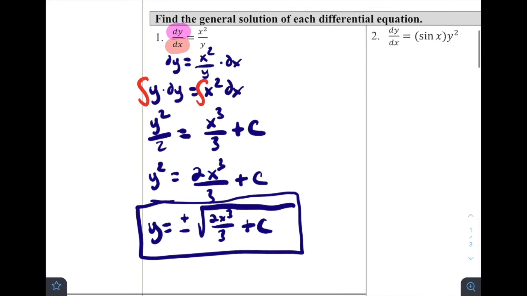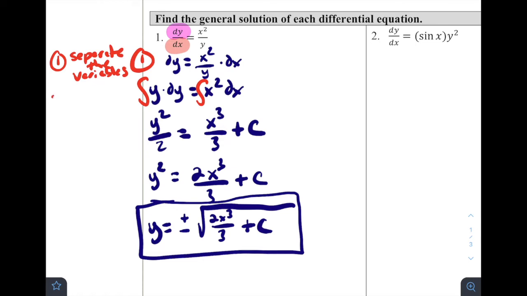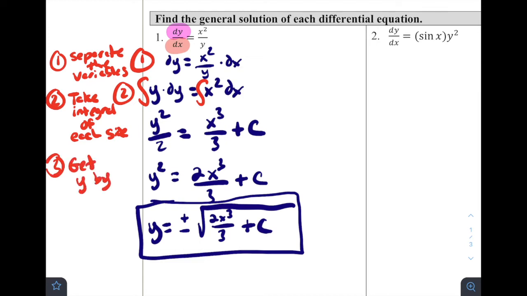So generally, I want to talk about what this process looks like. Again, the first thing that we did back here at this first step is separate the variables. So separate the variables first. That means that we want to get all the x's on one side and all the y's on the other. That's what we did here in this first step. Next, we're going to take the integral of each side. That's our step 2 here. After that, step 3 is you want to get the y by itself. And so that was our step 3. After that, the rest of this was essentially algebra to get that y by itself for this equation. But frequently, many of these problems with the separation method are going to be these 3 steps that we're going to do each time.